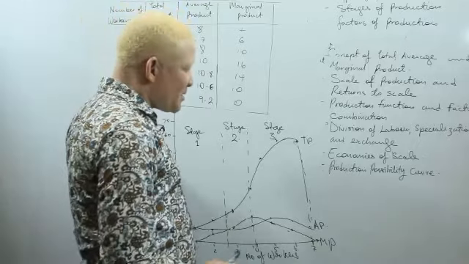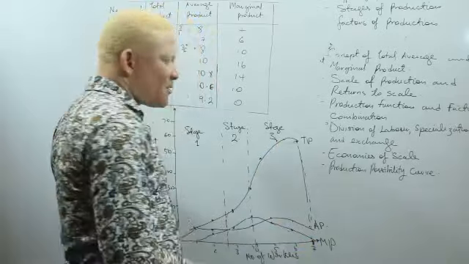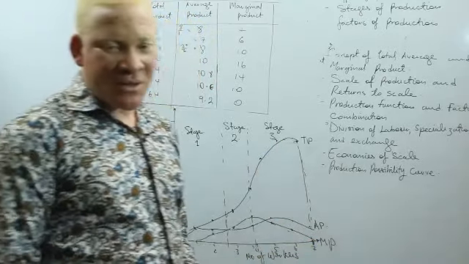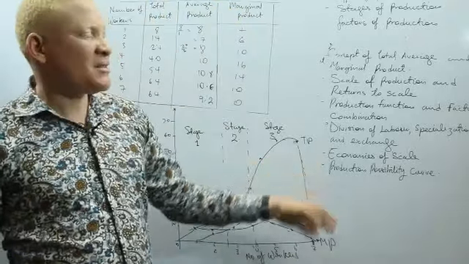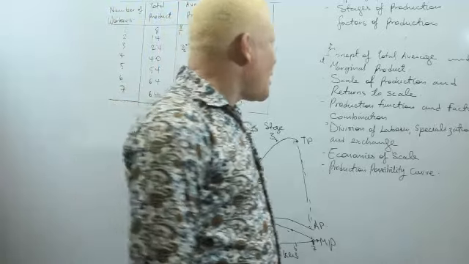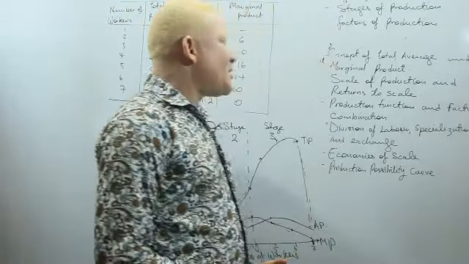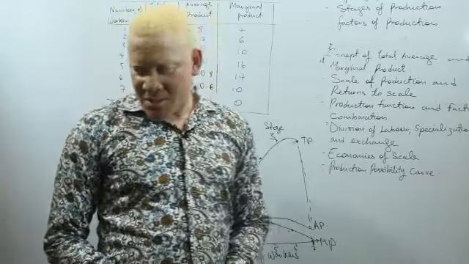Now, what happens is that firms can no longer, beyond this point, increase the scale of production in favor of the input. The reason is that once they increase this, the next stage will be a drop in total output. Now, that is talking about the concept of total, average, and marginal productivity.